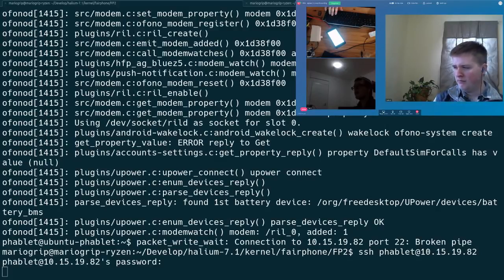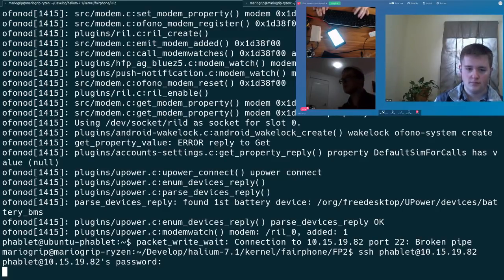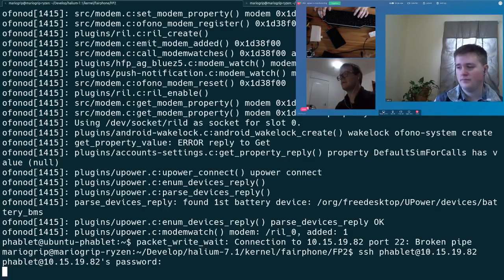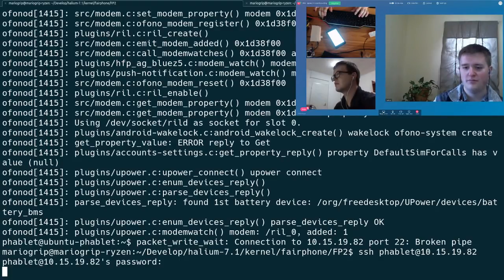Oh no. So, well, this is patched in the Halium system. That's one that's already in here. That's fine. That's not the one that I'm after. Okay. Keeps on rebooting. It's probably fine.